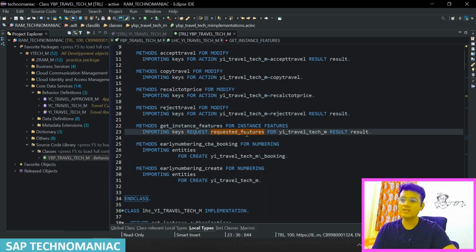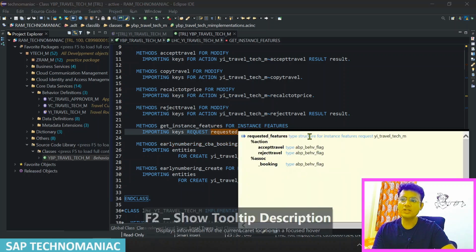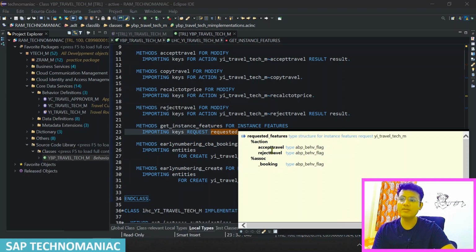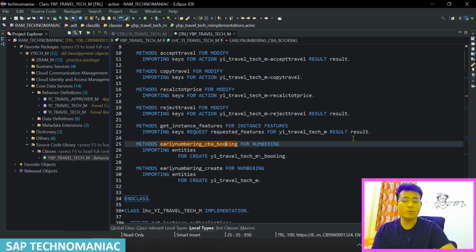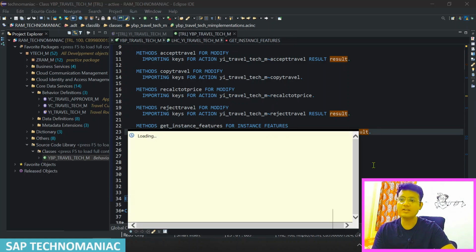So you can see the first importing parameter, and we have the additional importing parameter called requested features. If you check the requested features, these are the features requested by this particular method or by the user. There are 3 features we have defined: accept travel, reject travel, and the booking. That we can also see here. And the last thing, we have to pass the result. That result we have to pass here.